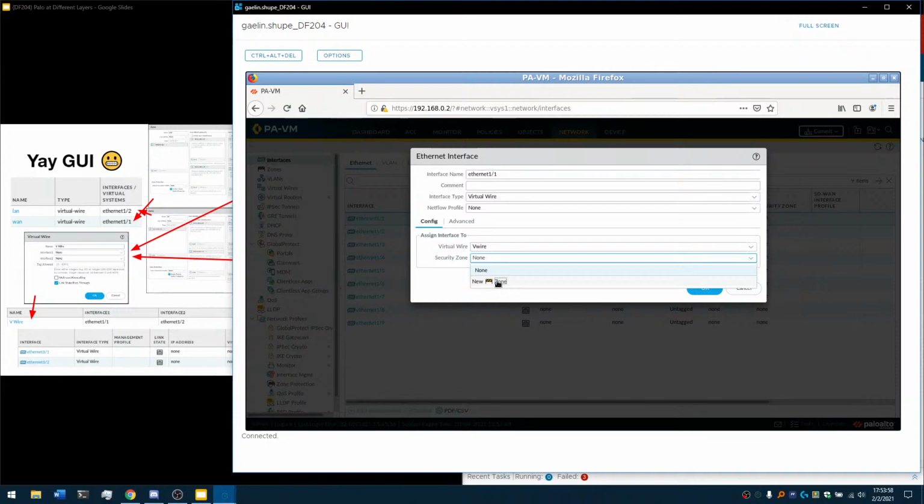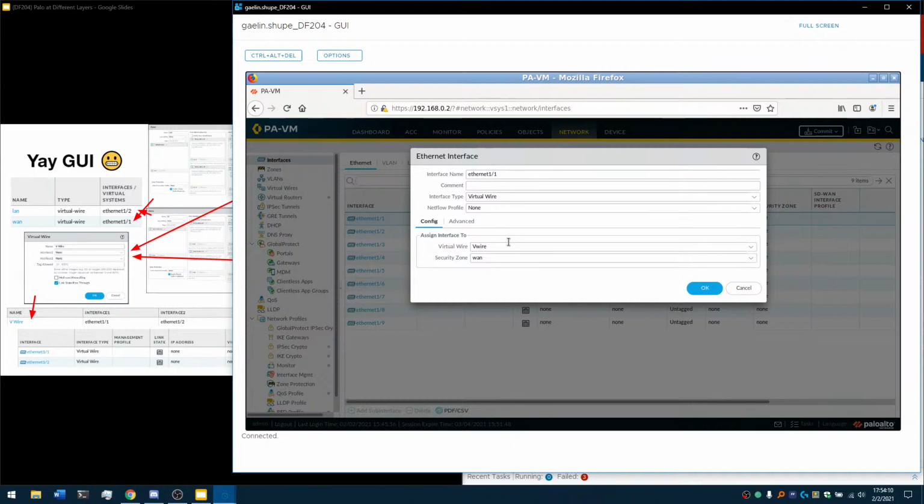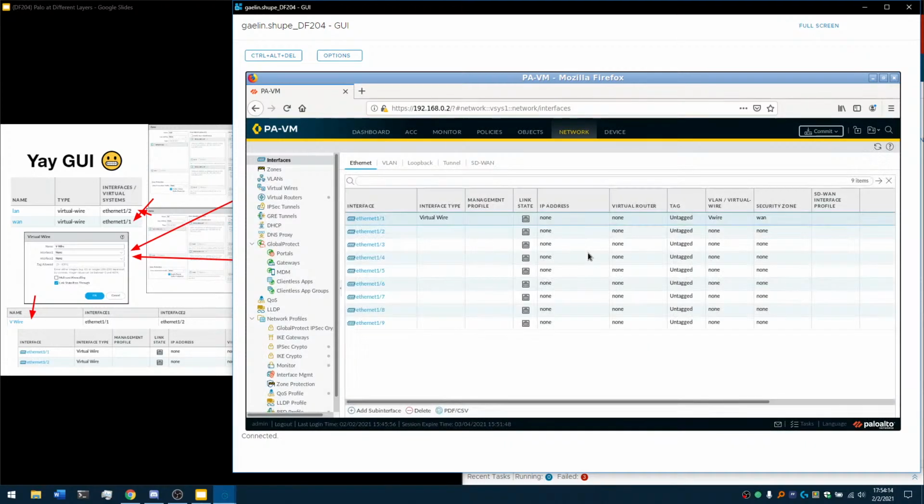So each interface gets its own security zone, or I mean multiple interfaces can be in the same one if you want. So the first interface, Ethernet 1.1, is going to be on the WAN. That's your external interface. And then click OK through all that. Now this one, we can see it's virtual wire, and it's in the security zone WAN.